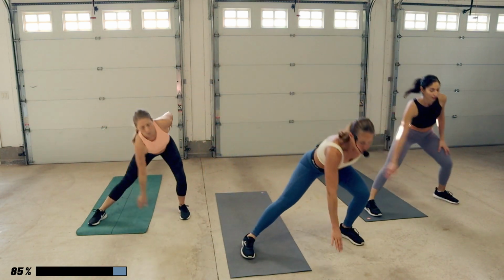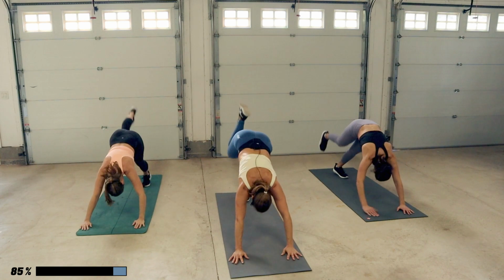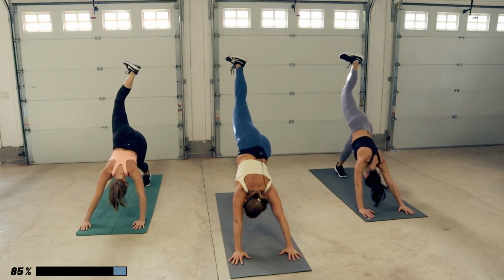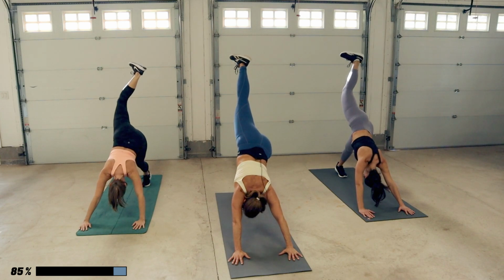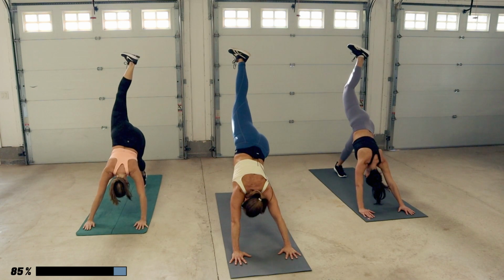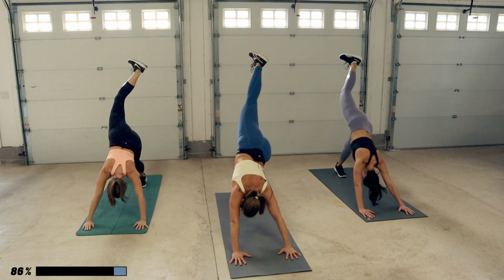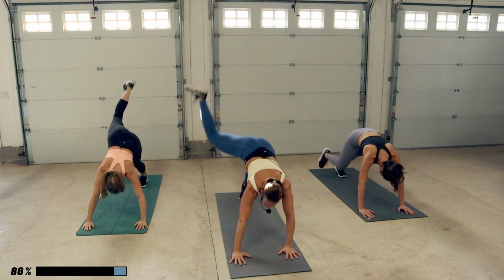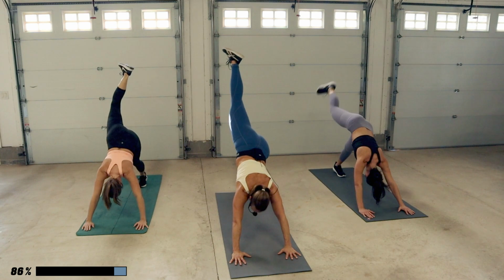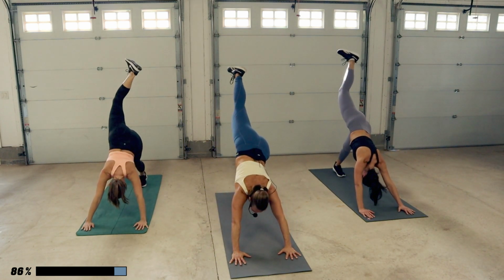Low lunge to single dog, step back, pause. Left leg goes up. Hold it. Now you can stay there, or we can try one more of those. Step in that lunge. Single dog it up. Stay with this. Really open up those legs. Elbow sweep, right, left, then single dog up. Hold it up for two. All these moves are done four times. So now we've got two more of these.